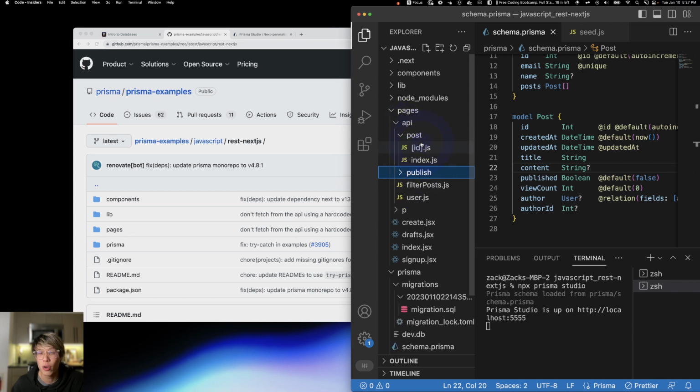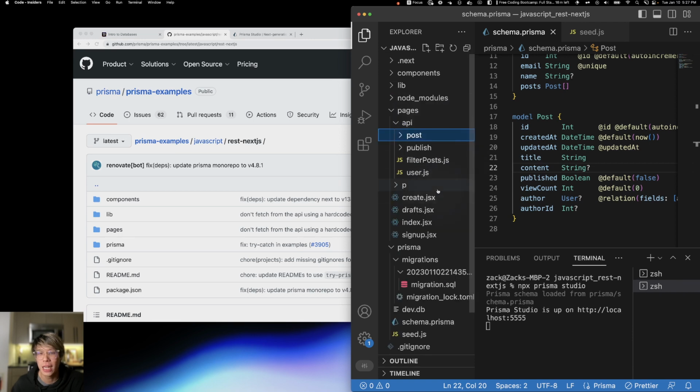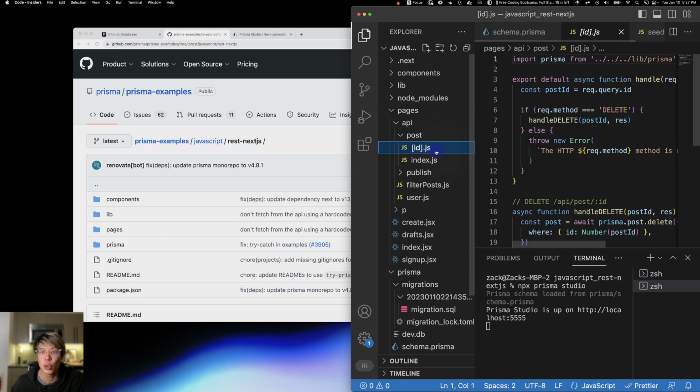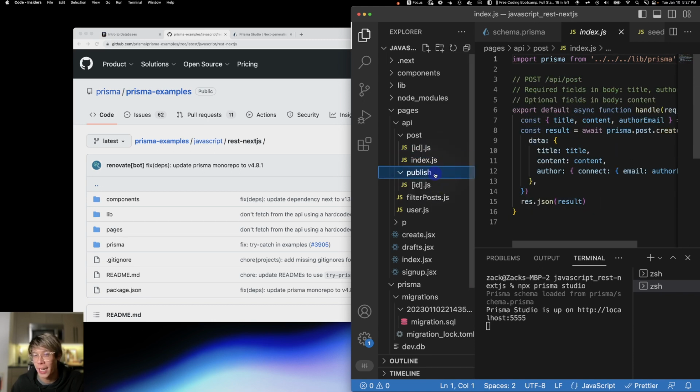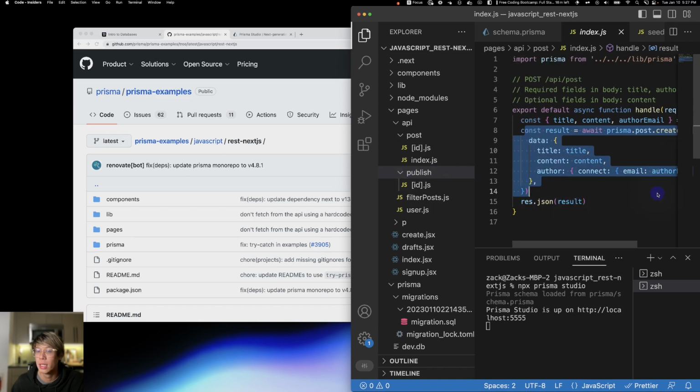Oh yeah, when you also go through this app, we didn't talk about it today, but you can skip the front end stuff because you're probably pretty familiar with front end at this point. But if you check out the API folder in the pages folder, you can see the actual backend endpoints that you're using to delete, create, and publish posts. So I encourage you to walk through and look at that code, because that's going to give you a better idea of how Prisma is being used in the backend here.